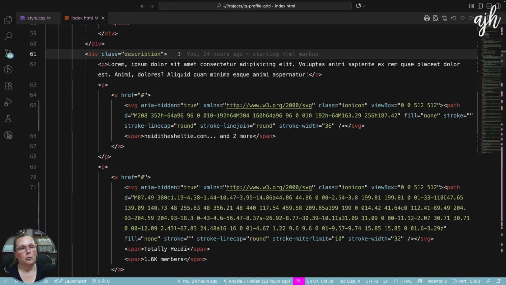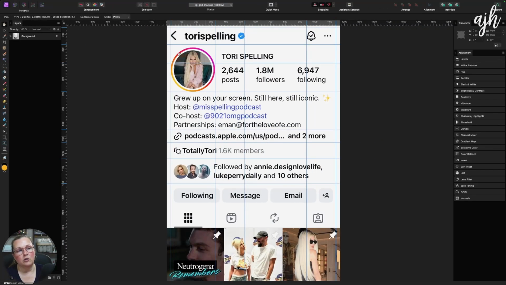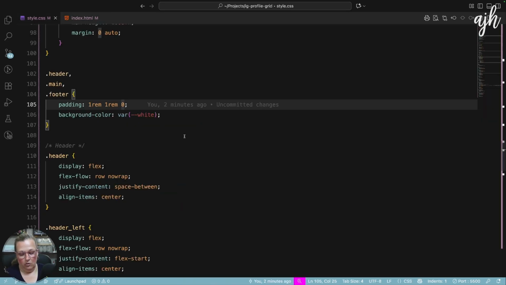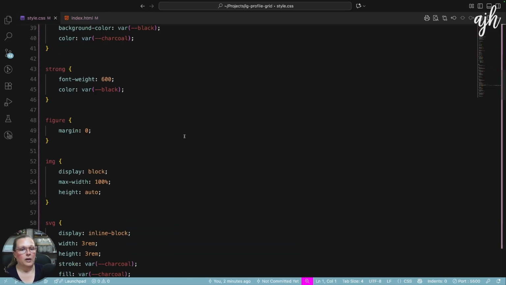So, and those would all be within our description, so specific to the description. I mean, obviously Instagram is using JavaScript or a framework or something to detect that, right? Which I'm not really going to do here. If I was going to do anything like this, I would put it inside of an anchor element, and then I would just use a class to style it. Okay. So see, sometimes I just have to talk it through. So let's do some global styles to account for that.